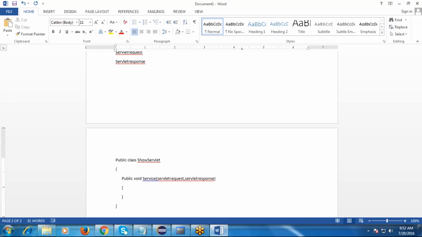So this is the basic structure of the servlet. But what about the service method here? Yes, service is a predefined method taken from a class called GenericServlet. Like this you see. So this is the structure of the servlet. When we need to create any servlet, we must create a structure like this.